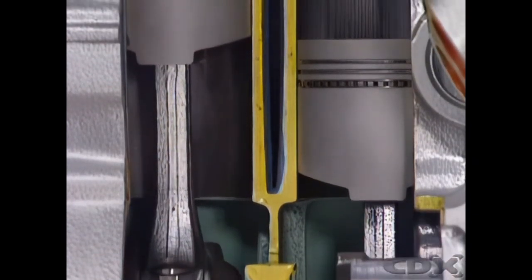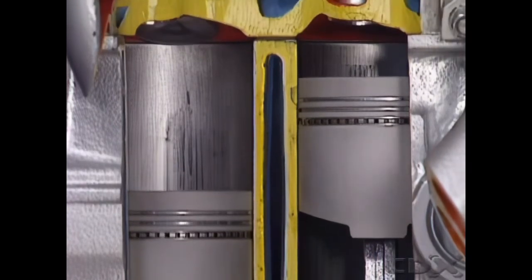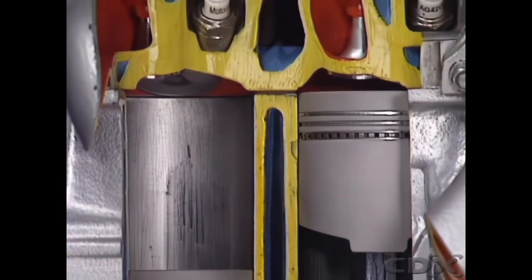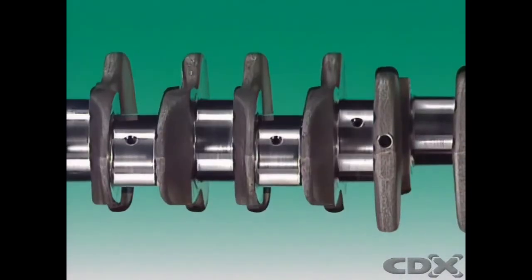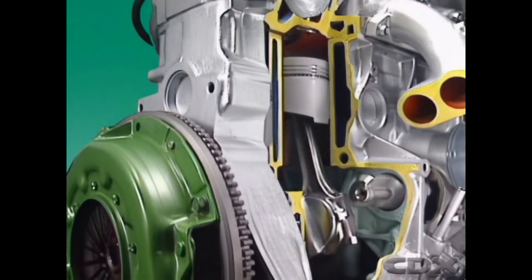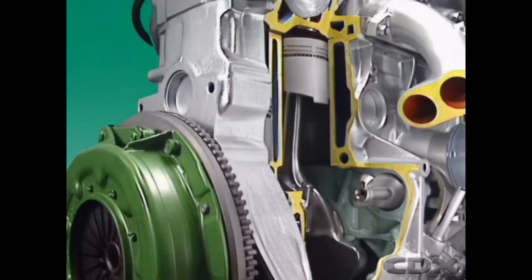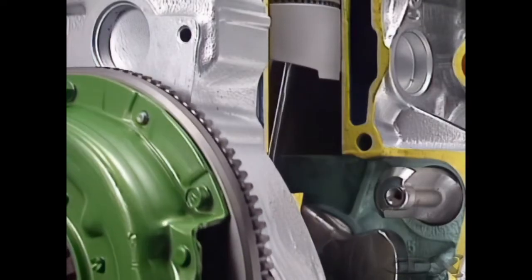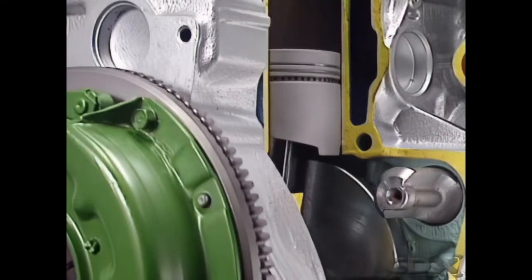Pistons, rings and pins are lubricated by oil thrown onto the cylinder walls from the connecting rod bearings. Some connecting rods have oil spurt holes. These holes are positioned to receive oil from similar holes in the crankshaft. Oil can then spurt out at the point in the engine cycle when the largest area of cylinder wall is exposed. It lubricates the walls and gudgeon pin, and also cools the underside of the piston.